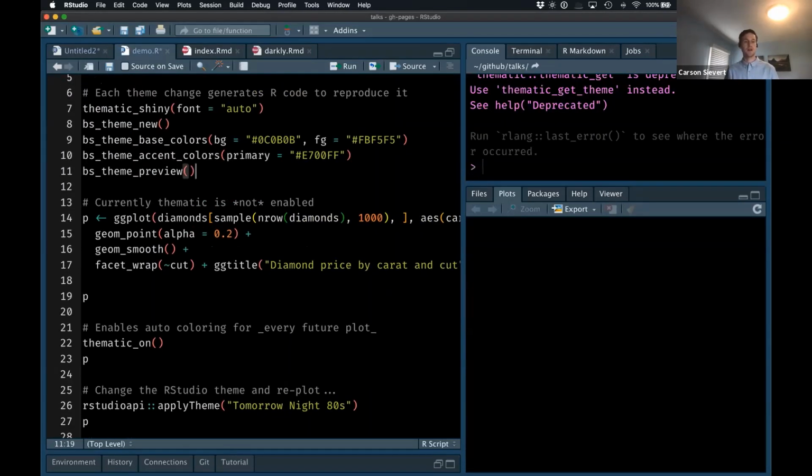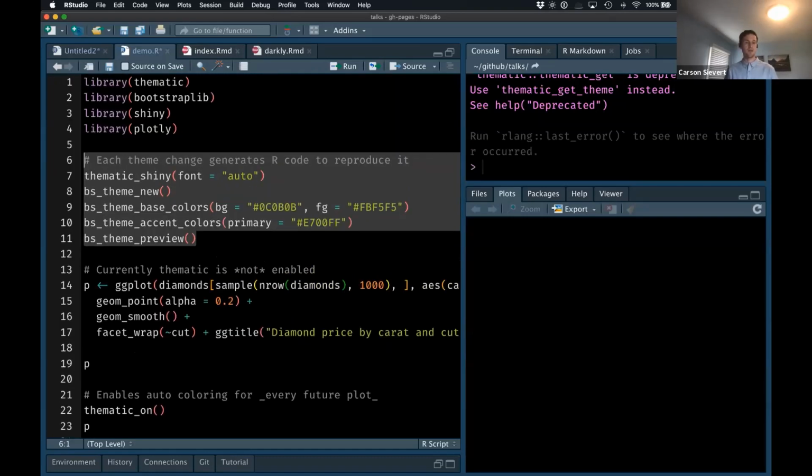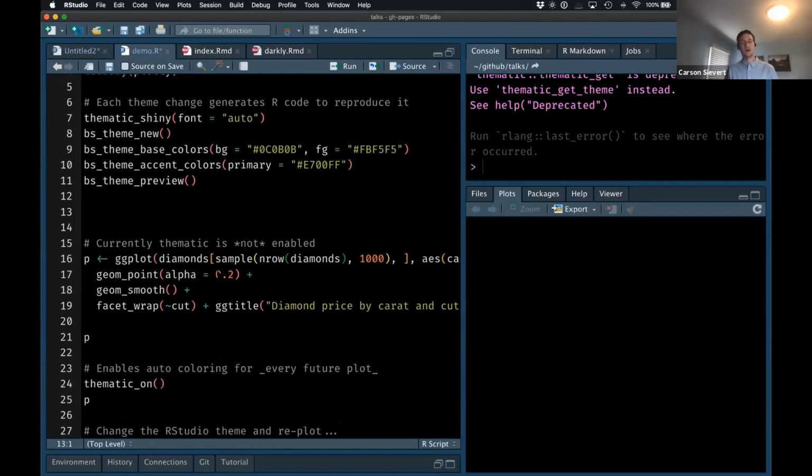Okay, so that's the real-time theming widget. But for the rest of the script, I kind of want to focus in on thematic and how thematic can work inside of RStudio, as well as inside of R Markdown.